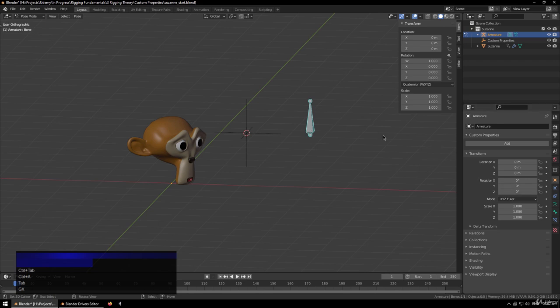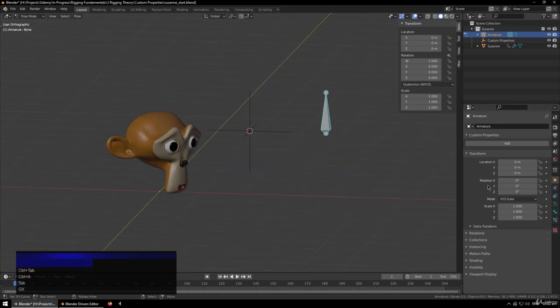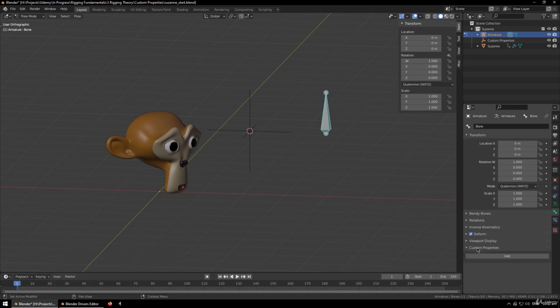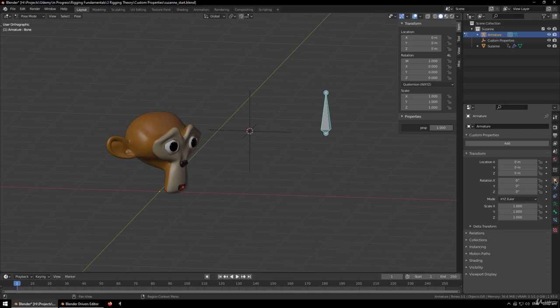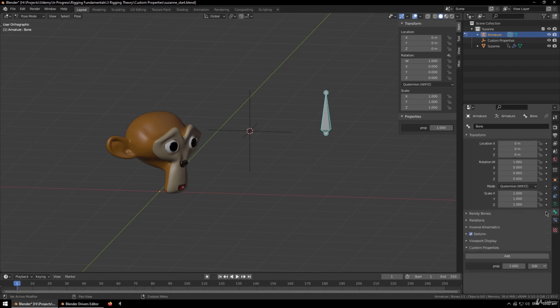So if you need to set any custom properties, click on the bone, click on the bone panel here, and the custom properties again are at the bottom. So this is something else to be mindful of as well. If you set up a custom property on the bone panel here, it has to be under the bone panel there. You can't click on the object data panel and expect them to be there. Wherever you set them up, that's where they always are, if you like.